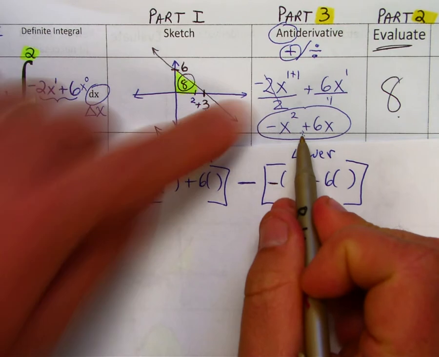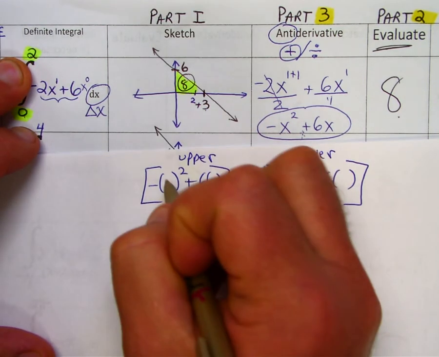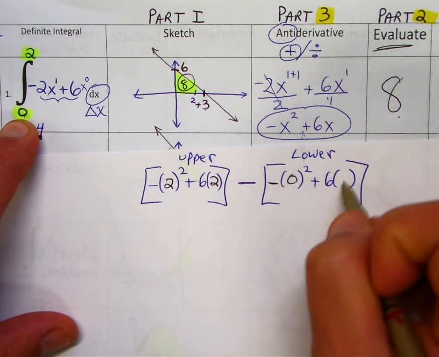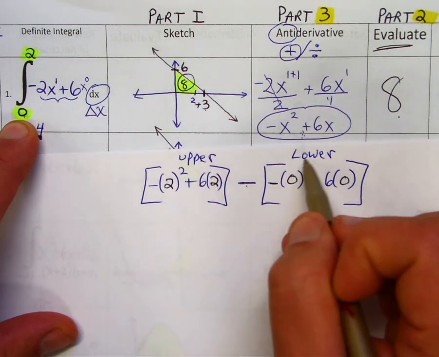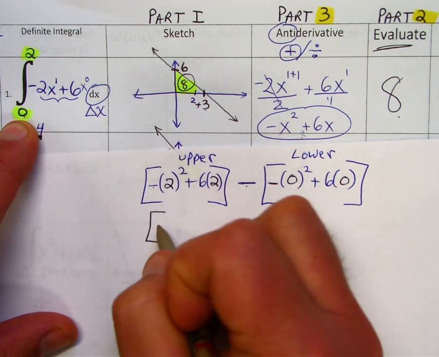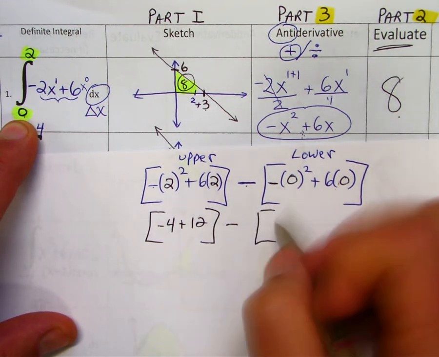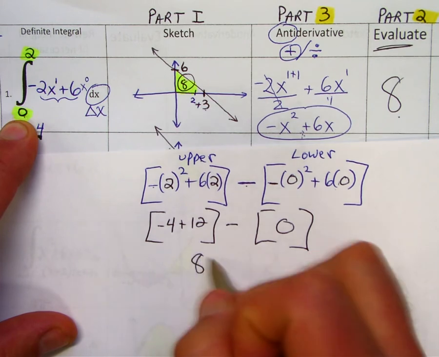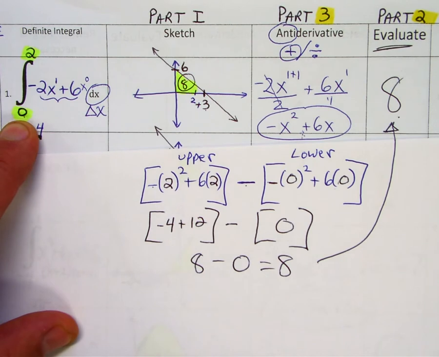So I take the skeleton of my antiderivative. I'm going to plug in my upper bound, which is 2. And my lower bound of 0 goes in here. So it's the upper bound into the antiderivative minus the lower bound in the antiderivative. The negative you don't square. And I pick 0 out of convenience. And then that becomes 8 minus 0 is 8, which is our evaluate answer.